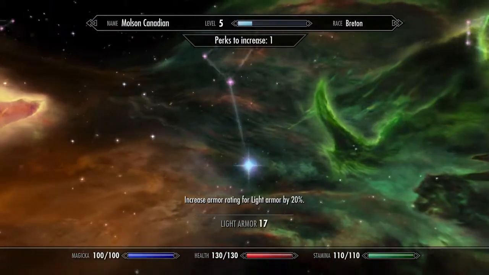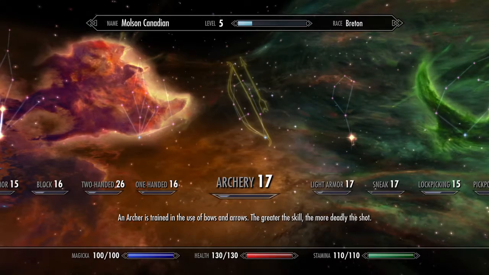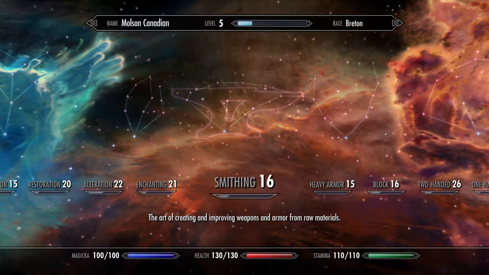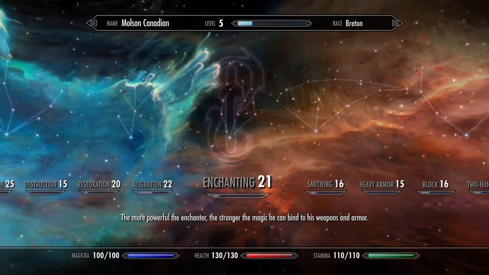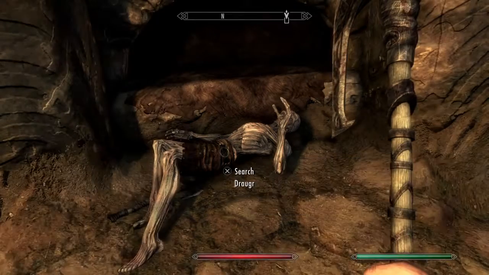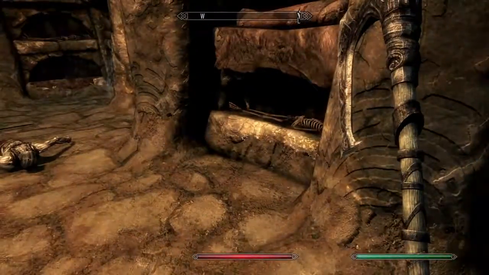I'm gonna go for this light armor one because that'll give me the most immediate benefit right now. And then the next perk will probably go to smithing. Yeah, probably, no, maybe enchanting first. Who knows? I'm undecided. I think this bow is better than the one I have now. So this is 8 damage, 9 damage. So slightly better.